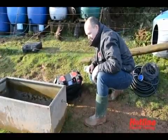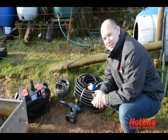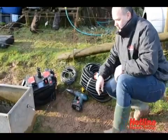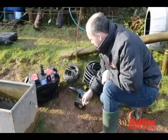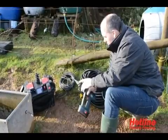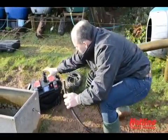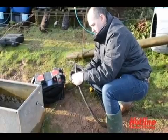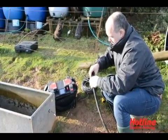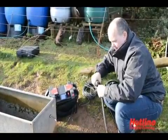Now we're ready to install the actual pump itself. Okay, now we've installed the float switch, we move on to the installation and connection of the actual submersible pump. As you can see, I've already drilled the hole for the fitment for the hose. With the drill bit supplied, you need to take it down to the 26mm gauge. Once you've done that hole, take your hose, your fitment, slide it over, tighten that up so it's on there nice and tight.